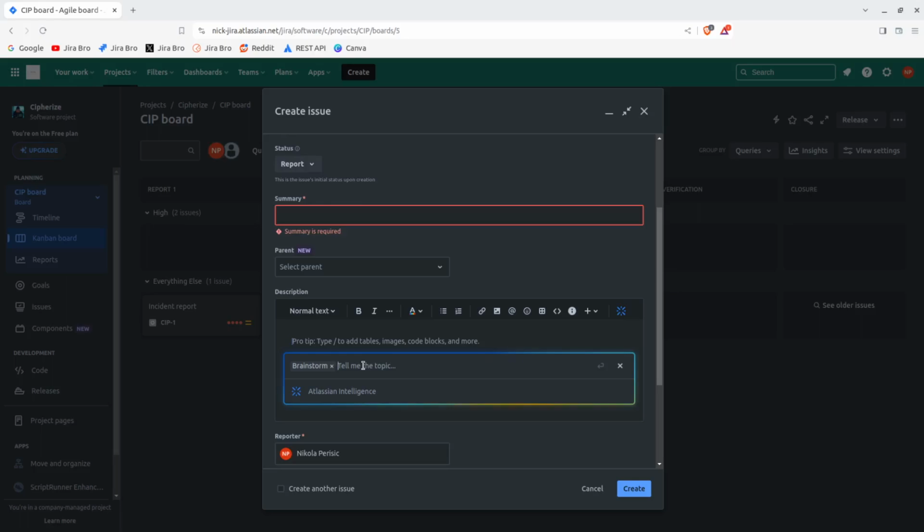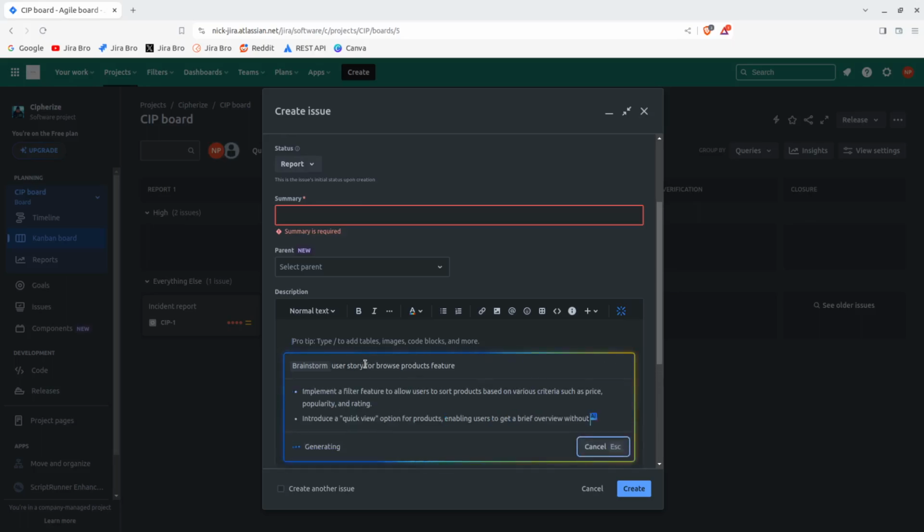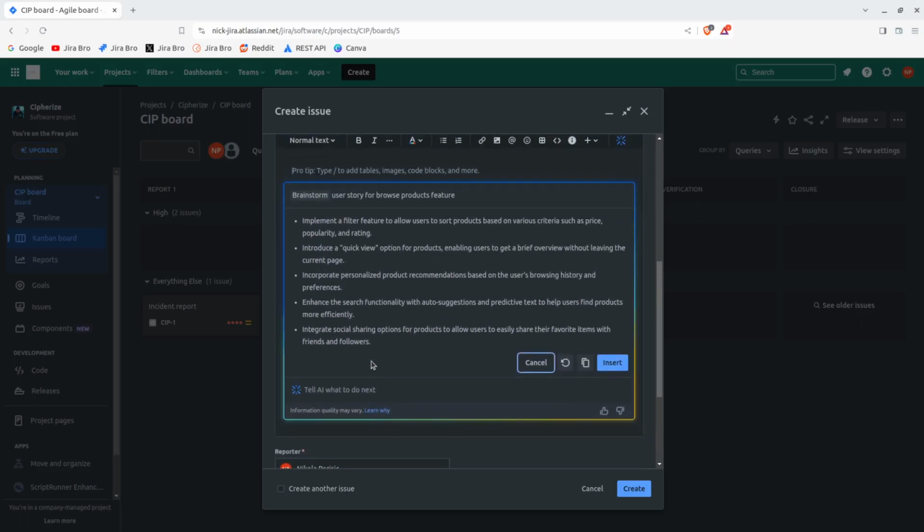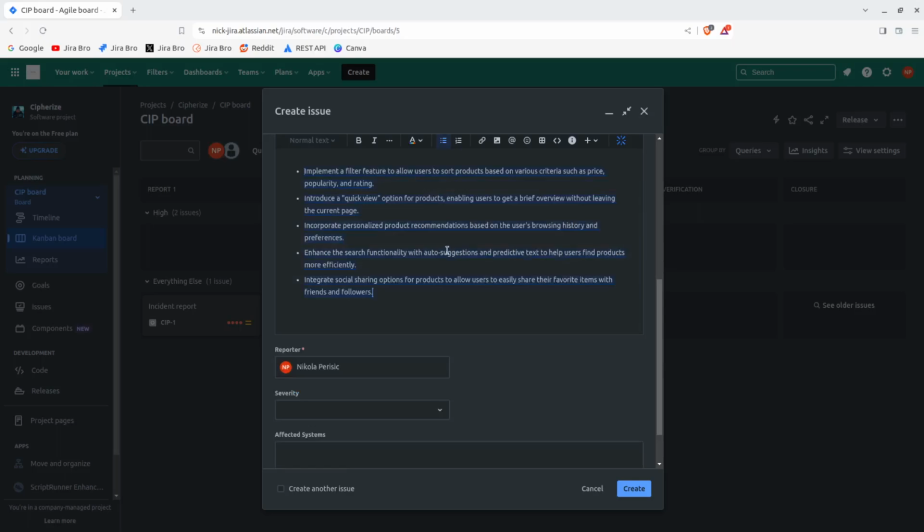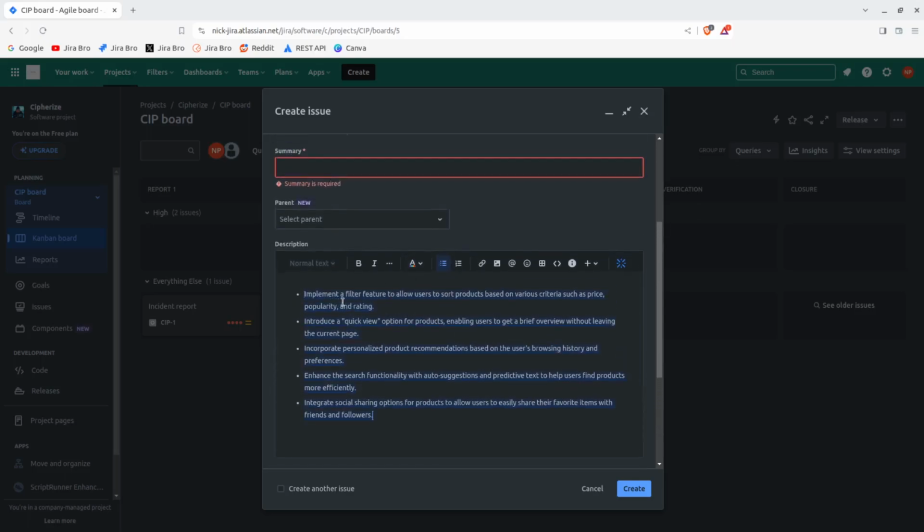So we're going to brainstorm, and we're going to say, user story for browse products feature. I'm going to hit enter, and now we got the text. We're going to insert, and what does it say here?